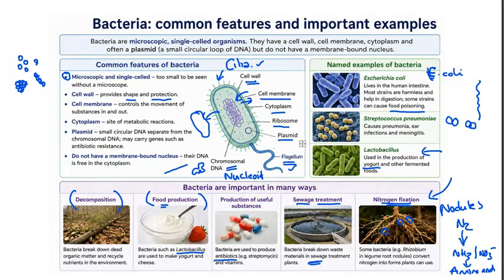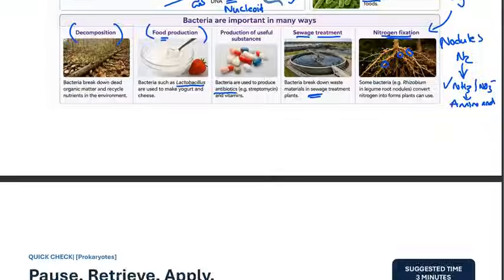And so the interesting thing is that the bacteria are living in the roots and they're working with the plant, so they work together, which is called a symbiosis. So the nitrogen bacteria and the plant work together. The plant obtains nitrates and ammonia from the bacteria, and the bacteria obtain sugars from the plants. So both benefit from the relationship. So that's a brief view of bacteria. We'll come across these in other examples in more detail later in the course.